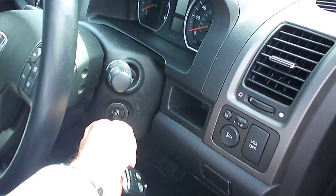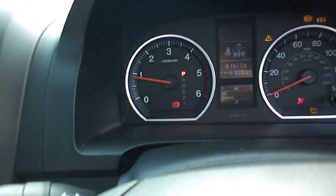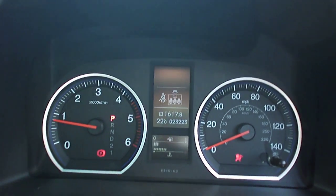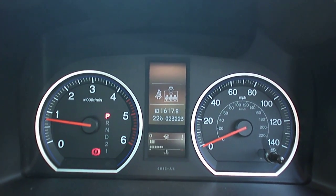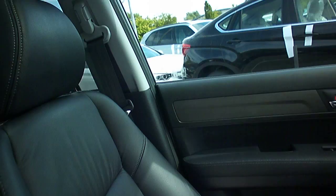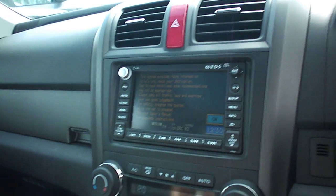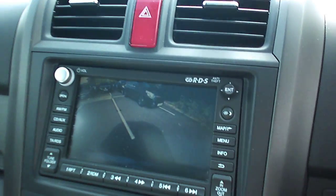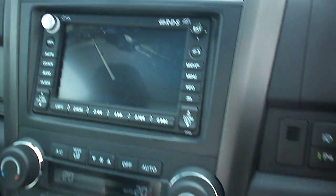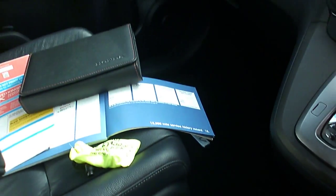Let's have a look inside — starting it up. Starts up very nicely. 23,223 miles. This is an EX so it's got great spec: panoramic sunroof, electric seats, satellite navigation. Putting it into reverse, we've got a rear view camera. Obviously air conditioning, and we've got heated seats. Very, very nice looking car, very clean inside.